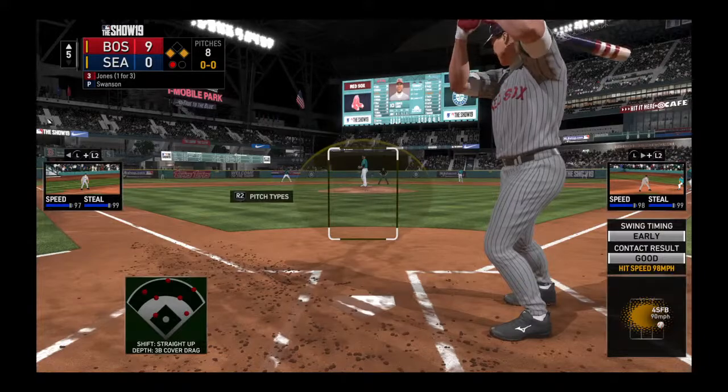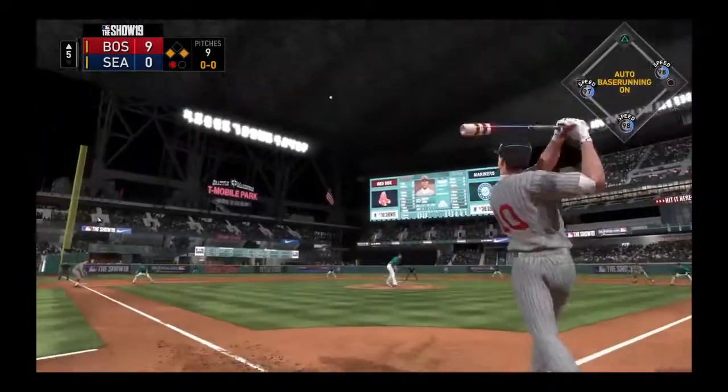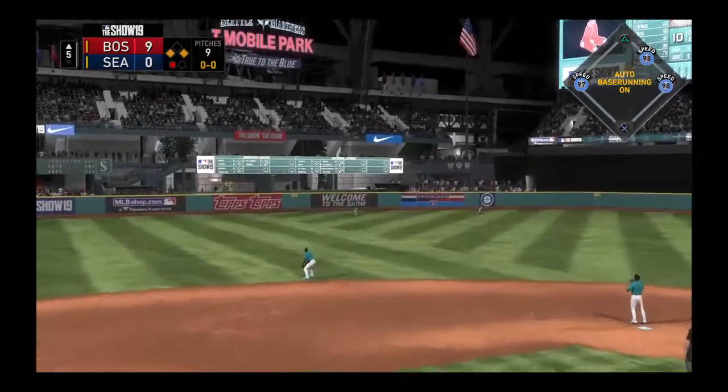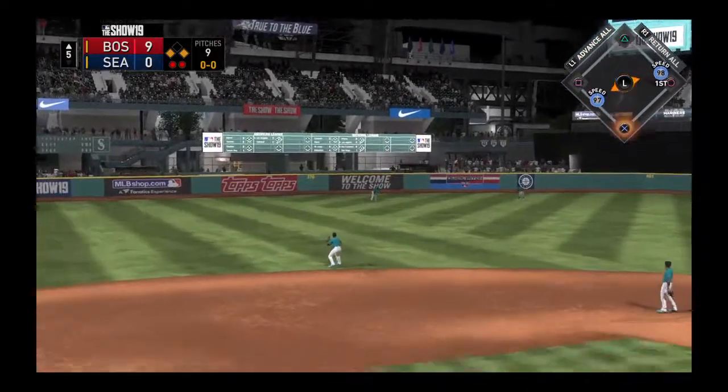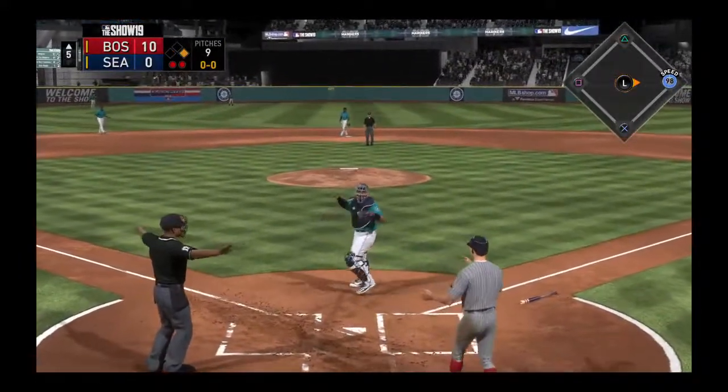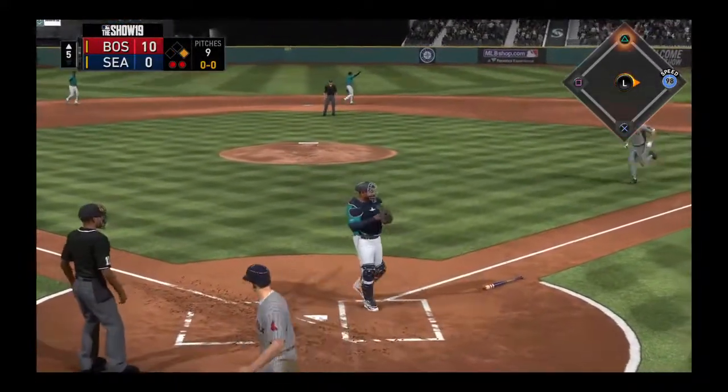Yeah, just not trying to do too much, Dan. Taking what the pitcher's giving him right here. If the fastball's away, shooting it the other way. If he's got something hanging in the middle of the plate, turning and burning a little bit. Nice execution. And he will get in to score, and it's a run batted in on the sacrifice fly.